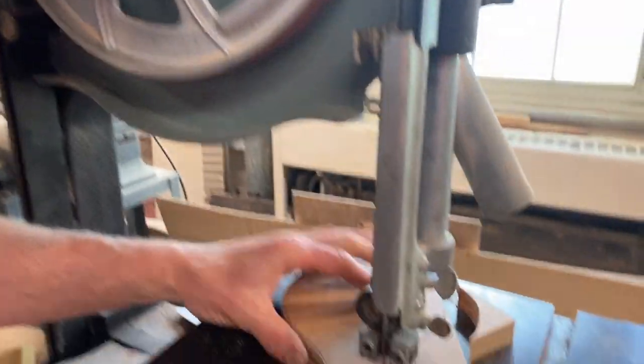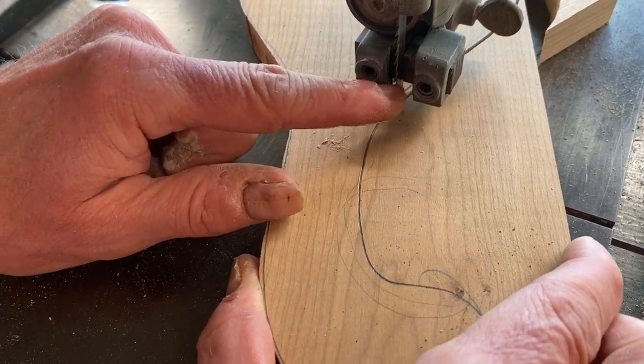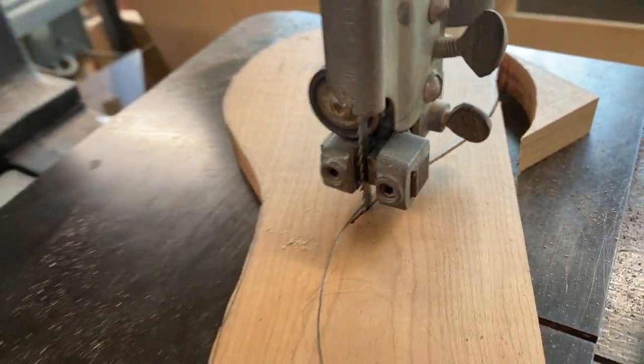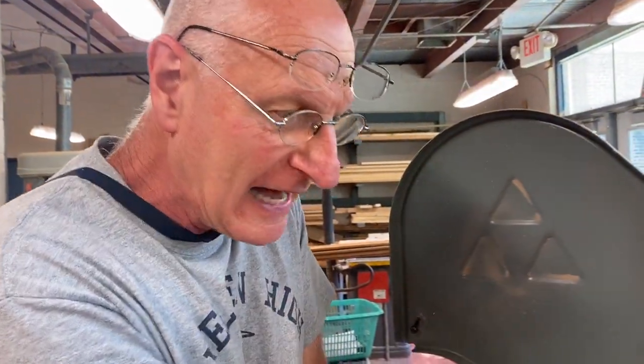So if I were to take this as I went here, well, kind of purposely, and I tried to pull this out, you notice that this will come right off of the track. I don't want to do that. So anytime anybody starts to make a cut like I did, and I tried to do this to show you, how would I, if I got to the point where it looks like I'm going to make a mistake and I don't want to make the mistake, how do I do it?